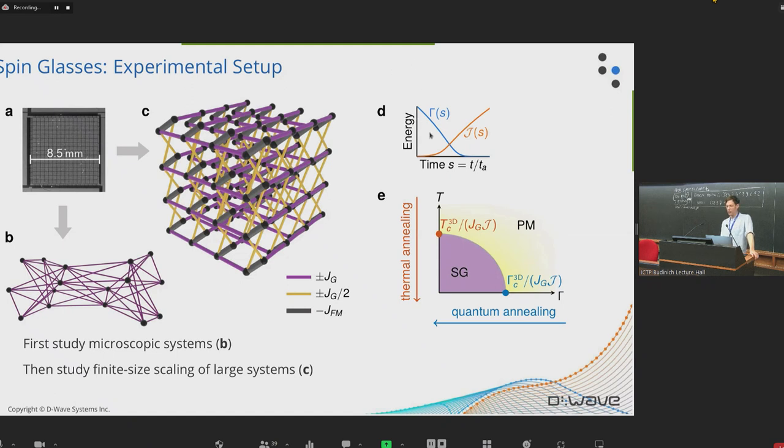And the reason we choose 16 qubits is because this is basically what runs overnight on the HPC cluster if I want to simulate the time evolution of the Schrodinger equation on these systems. And then we're going to look at big instances, and we're going to appeal to a dynamic finite-sized scaling on SATs, which I'll describe. So what we do is we follow the typical D-wave quantum annealing schedule. So we turn down the transverse field, which is parameterized by gamma of S, and we turn up the energy scale of the Ising model, the classical system that we're optimizing, which is parameterized by J of S. Now, depending on which way or what system we're annealing, you go through a different phase transition.